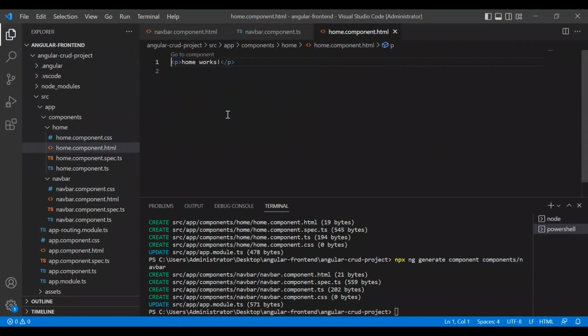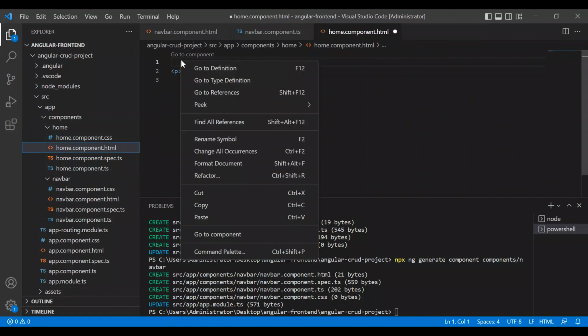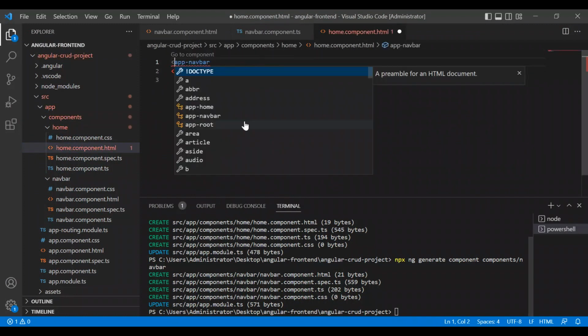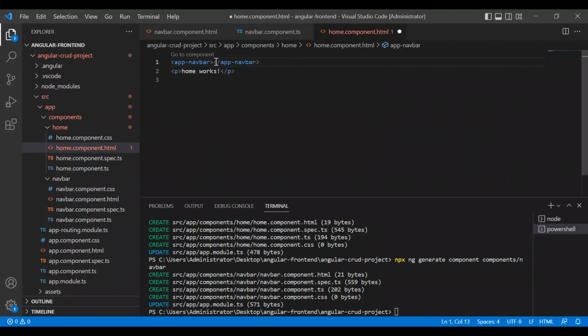We have this basic paragraph, home works. And we want to include app-navbar on the top, but it needs to be inside the tag. And we also need to close the tag. And it should include navbar component inside home component. Let's save and let's see how it is going to work.